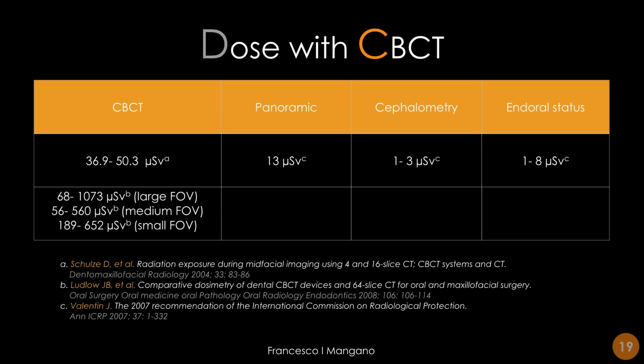And we can summarize a little bit the results provided by these different studies and these different literature reviews, and we see that we have doses with CBCT in microsievert of around 36.9 to 50.3 microsievert compared to, for example, the digital panoramic, the cephalometry and the endoral status. So we have to consider that anyway the dose is higher than with 2D conventional radiography, but much lower than the dose given by CT.